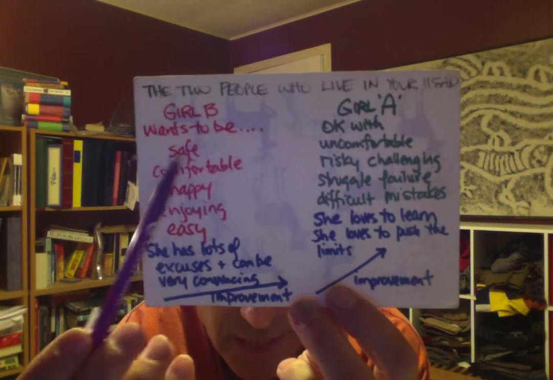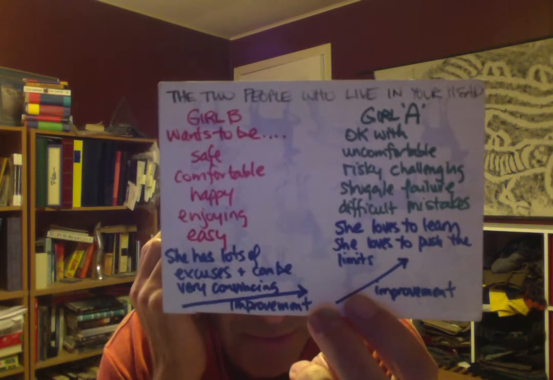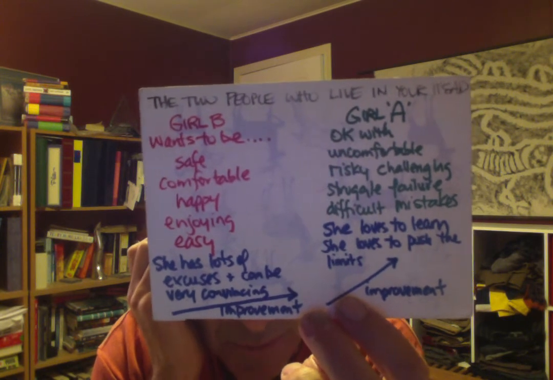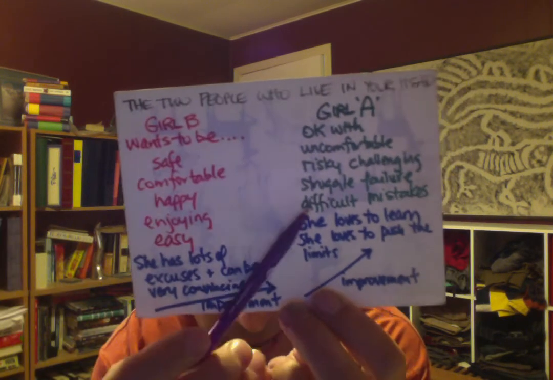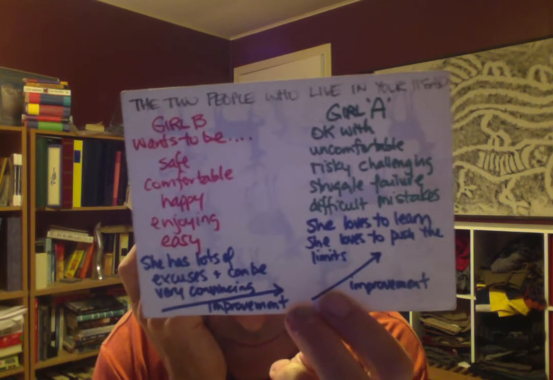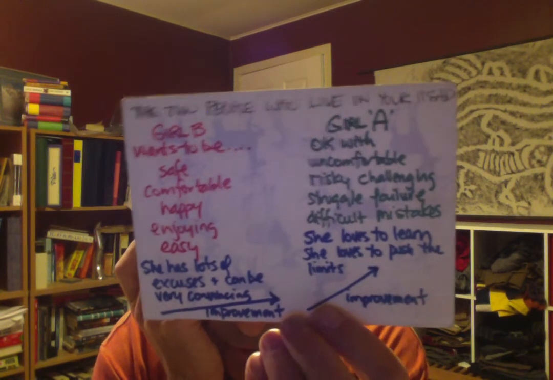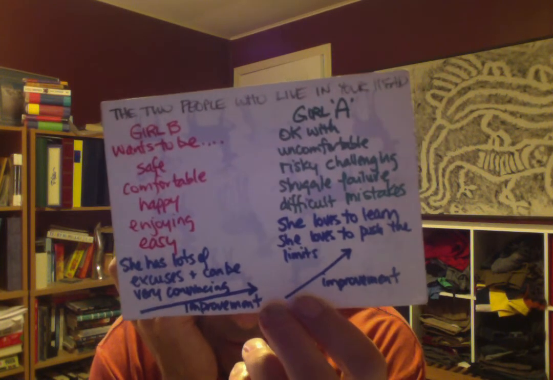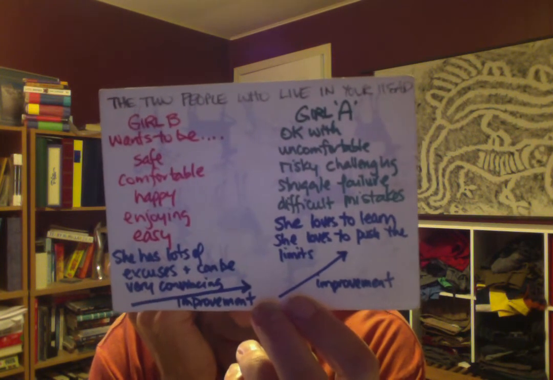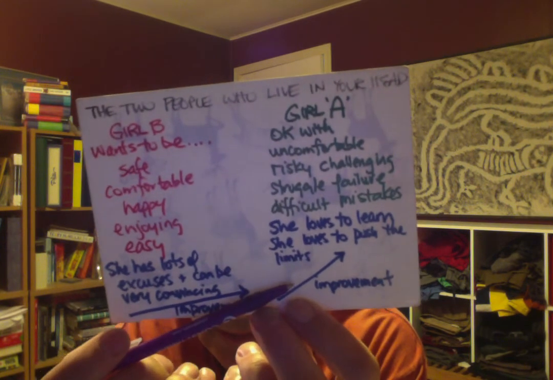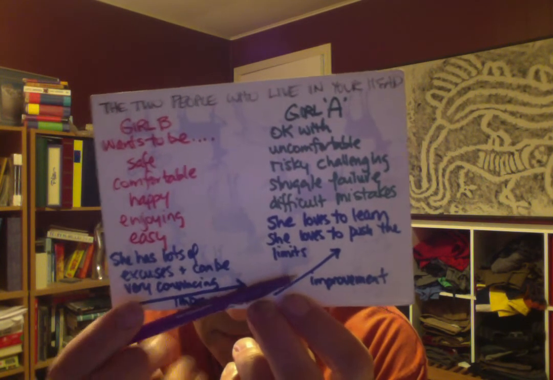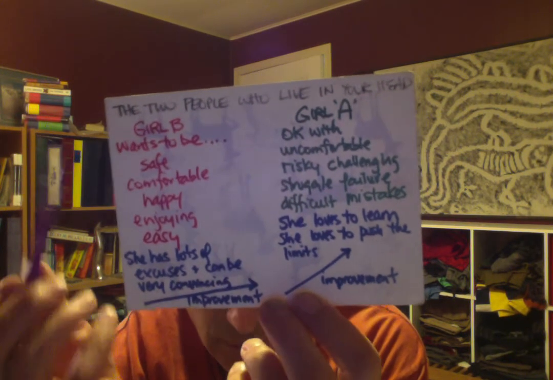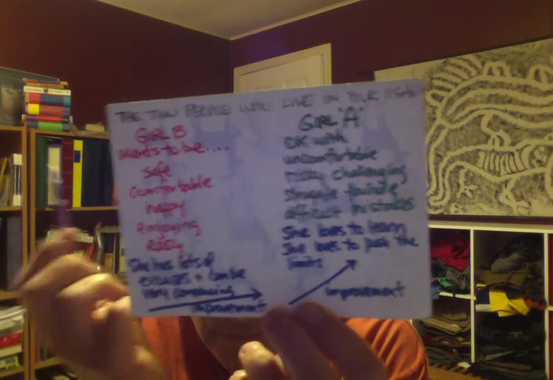So girl B wants to be safe, comfortable. She wants things to be very predictable. Okay, she likes to be happy. She likes to be enjoying herself. She wants it to be easier. Athlete A isn't like that. Athlete A actually knows that if that athlete is not being uncomfortable, they're not doing it right. That willingness to make myself uncomfortable is really what produces the big results. And of course, along the way, we're going to be going hard at it, so we're going to make more mistakes. So that athlete's got to be really good at letting them go. It's going to feel challenging.